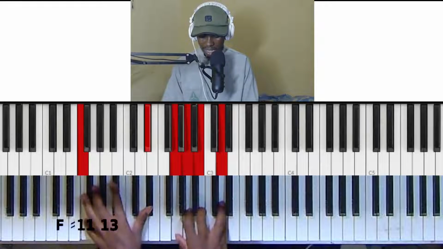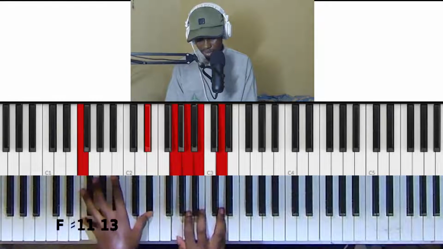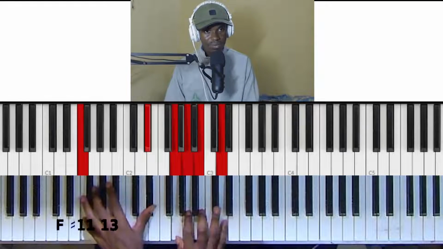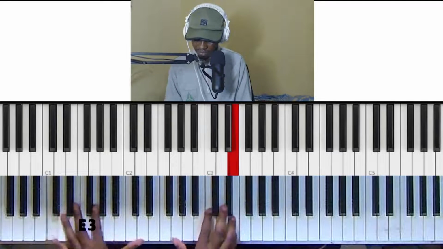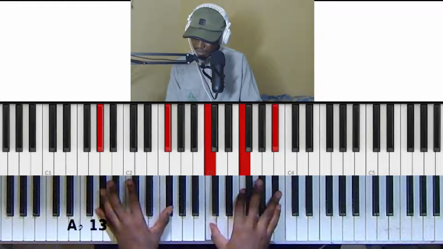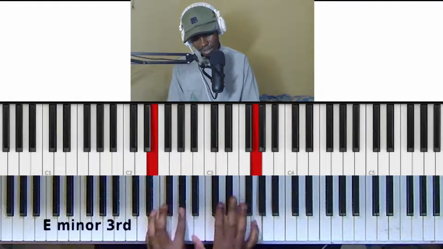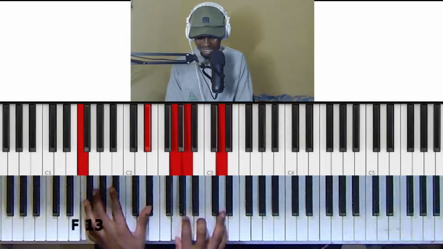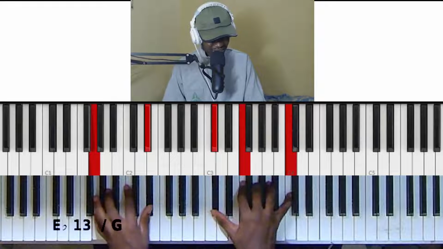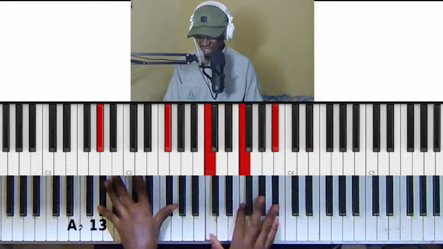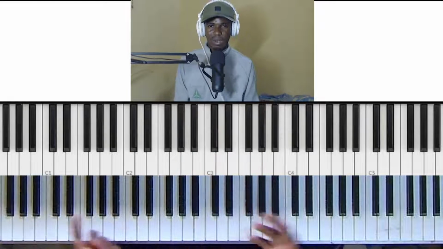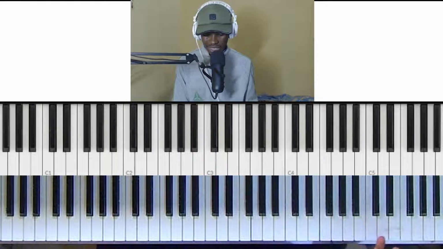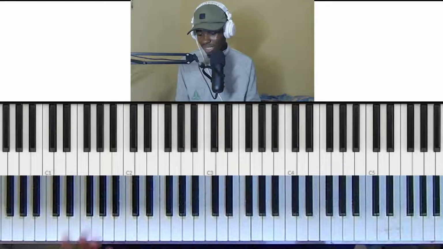So we'll voice the F7 this way. Let me do something like this, at the sharp 11 here. So we'll have, see that here. So F7, B flat 7, E flat 7, A flat 7, D flat 7, and of course you could voice this in your preferred way. I'm just using my own preferred voicings. So you see what we have done, created a wonderful progression. Okay, so you could do this as well.